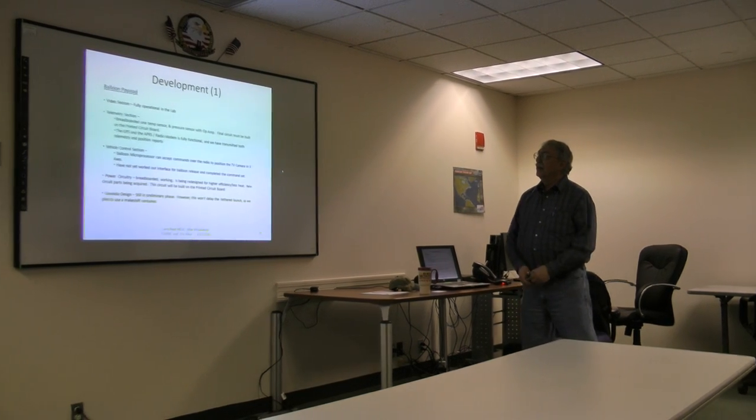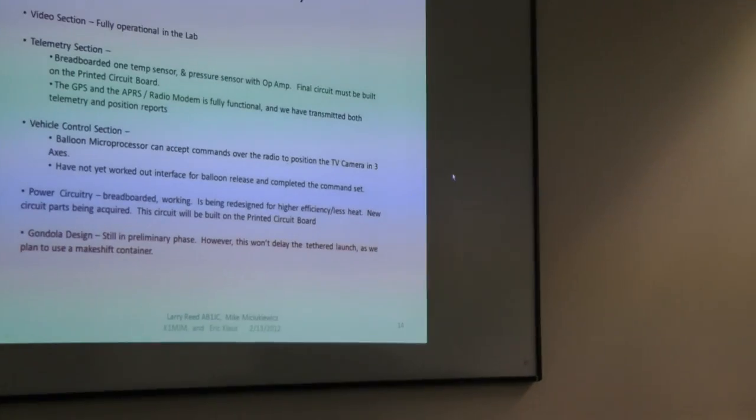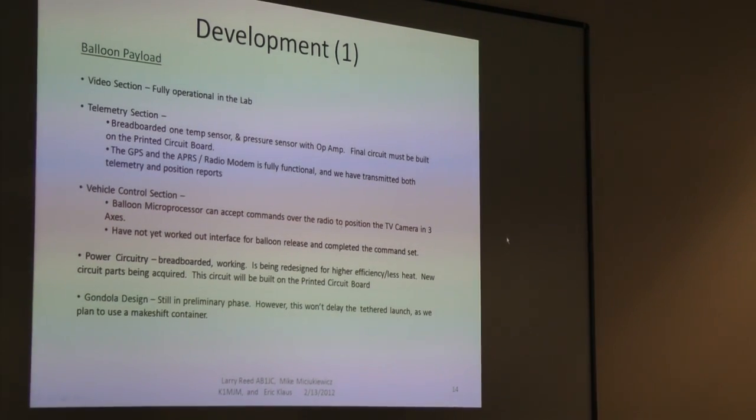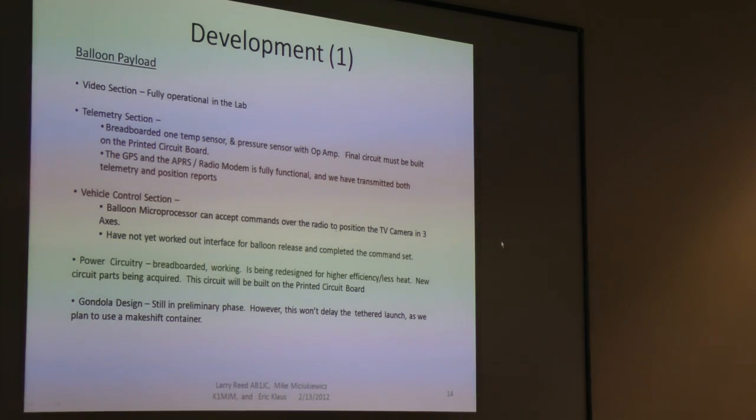All right, our development. The video section is fully operational in the lab. Telemetry section is breadboarded. We have one temperature sensor. We've got to design the rest of that and get it working in the next couple weeks. The GPS APRS radio modem is fully functional, and we've transmitted both telemetry and position reports from the balloon. The vehicle control section, the microprocessor, can accept commands over the radio, and it can position the TV in three axes.